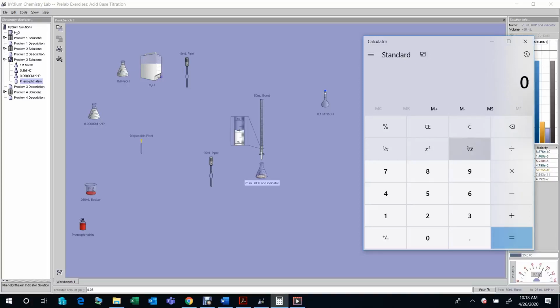You see, for the KHP, the potassium hydrogen phthalate, the volume is 25 and the concentration is 0.09, right? Then for the sodium hydroxide, the volume is 21.95. We divide by the volume of sodium hydroxide, and that's the concentration of sodium hydroxide after being diluted 10 times. And we need to record this to do what? To titrate hydrogen chloride acid.